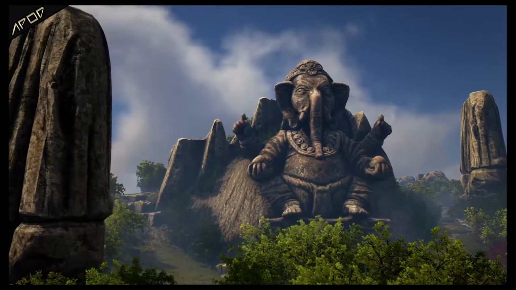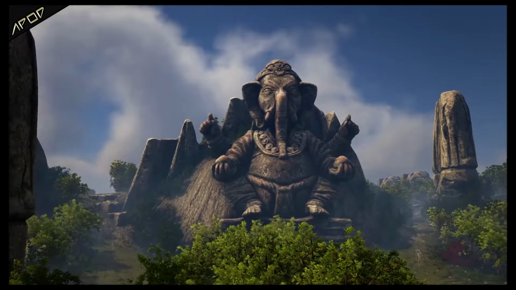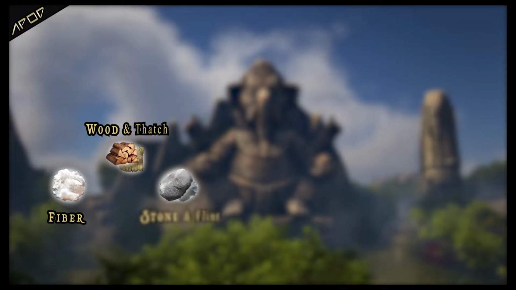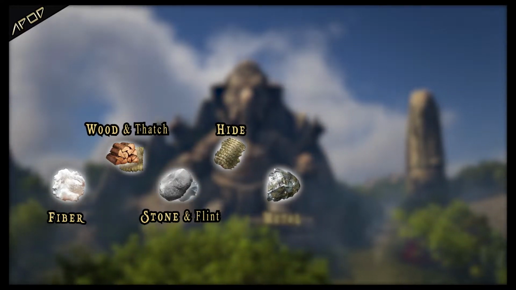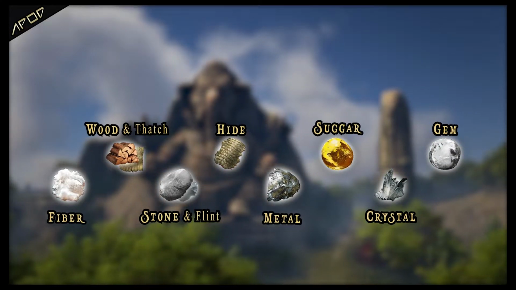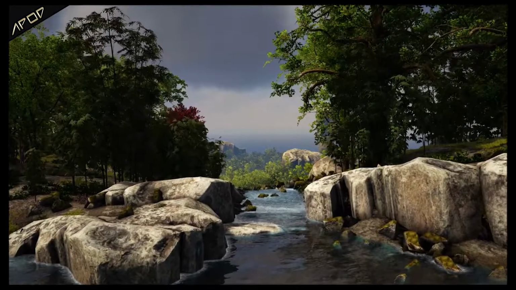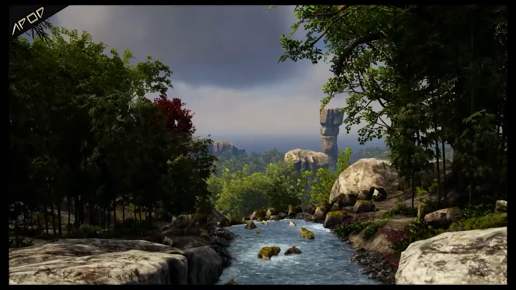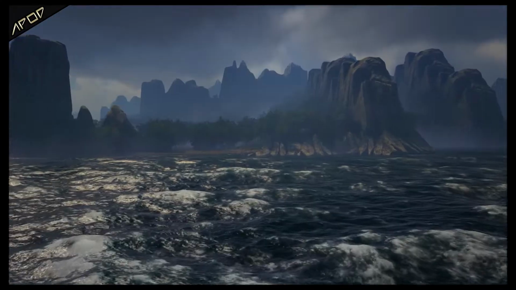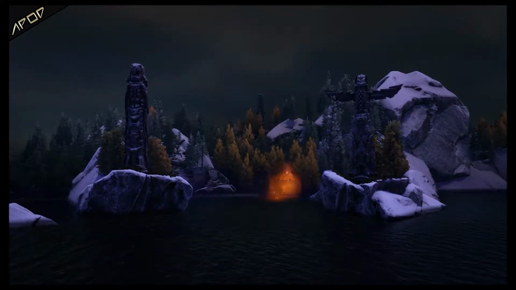Before we decide on the island, we need some awareness about some of the resources we need a lot of during our gameplay. Fibers, wood and thatch, stone and flint, hide, metal, sugar, crystals and gems. These are the basic resources we want easy access to early on. So we want our home island to provide as many of these as possible. Besides fibers, wood, thatch, stone and flint, a good starter island to me will have metal and bears. It will also be good if the island is located in a grid next to a free port with some useful resources.